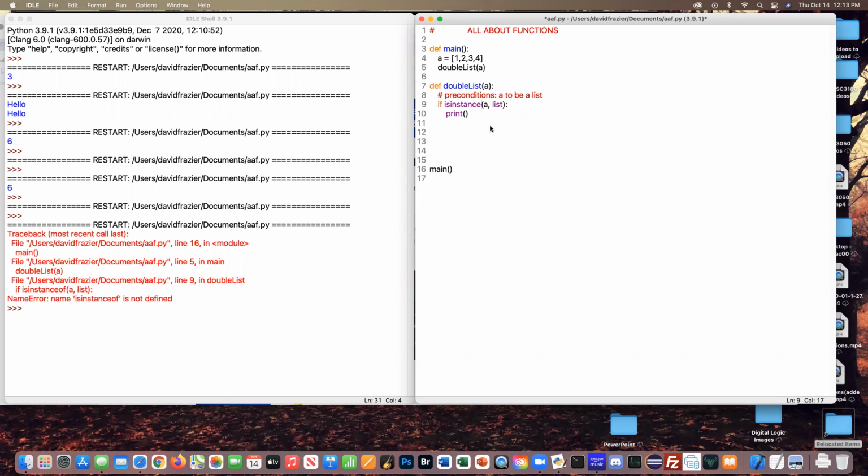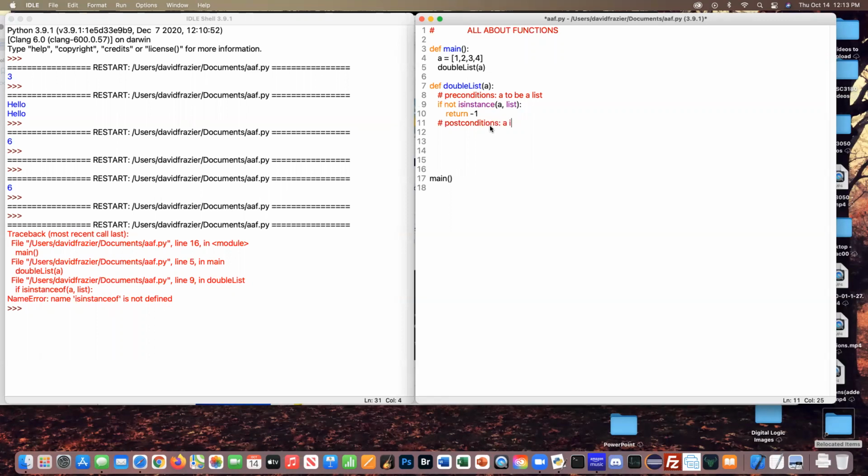So as a precondition, and I don't think we've seen this in class or not, but we should do this. If not isinstance, then we want to return, I don't know, something, -1 and deal with the error. So I'm not overly concerned about that, but we do have to worry about that precondition. And then we have our post conditions.